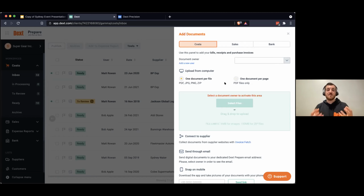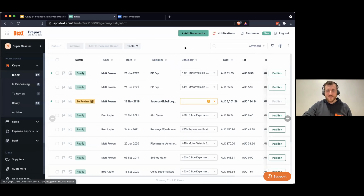But yeah, we're trying to teach it at the moment. We're working on a project which, if it's successful, we'll be able to release into beta and start working on over the second half of this year. We're trying to teach it to say, right, here's 50 pages, but of these 50 pages in this PDF, pages 1 and 2 belong together, whereas page 3 is a standalone and page 4 is a standalone, whereas 5, 6, 7 are meant to be kept together. So we're working on that project at the moment. So yeah, watch this space. But yeah, really good question.